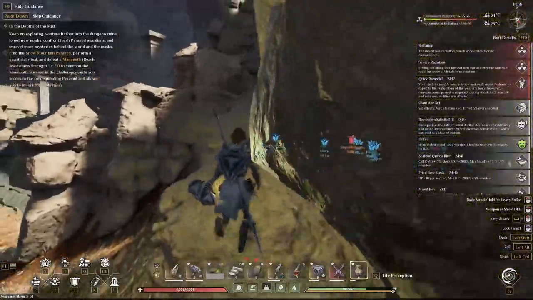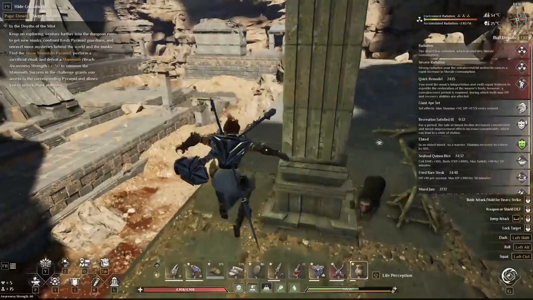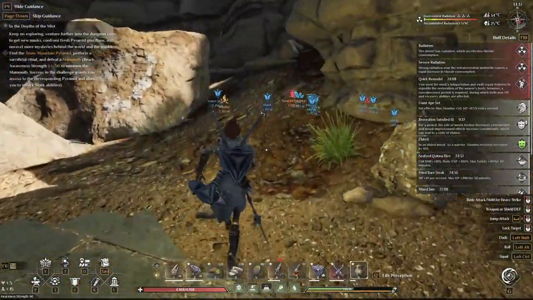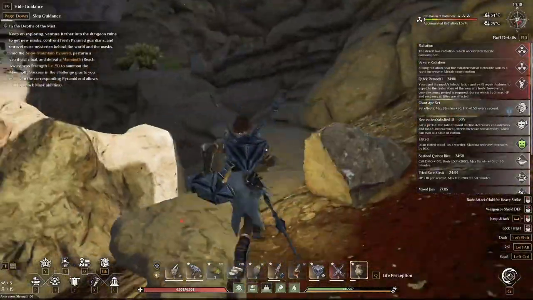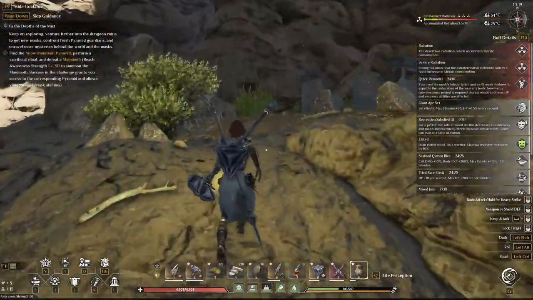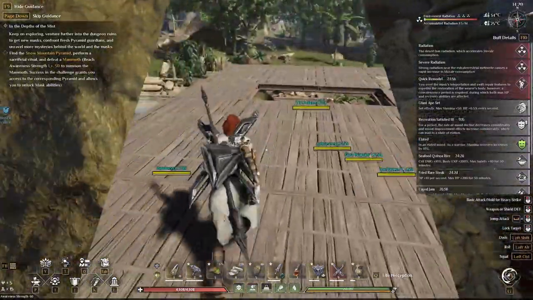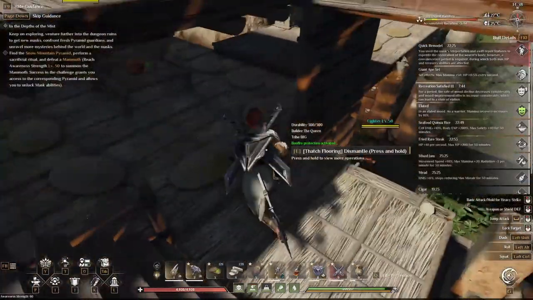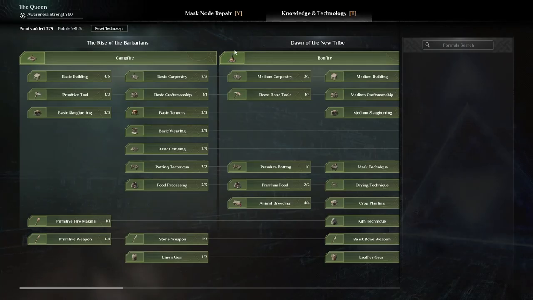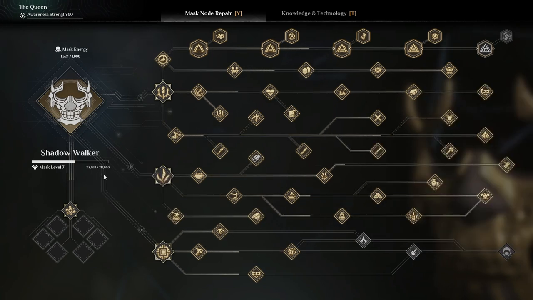Well, let me get back to the base. And I'll bring you guys back in there just to take a look at that mask and see exactly what we have to do. Oh my god, that rat is relentless. What we have to do in order to increase more in level with the Shadow Walker. Maybe we're gonna do something good with it. I don't know, something fun. So I made it back. Let's see if we can upgrade ours. We're level 7. Still a bunch to go.